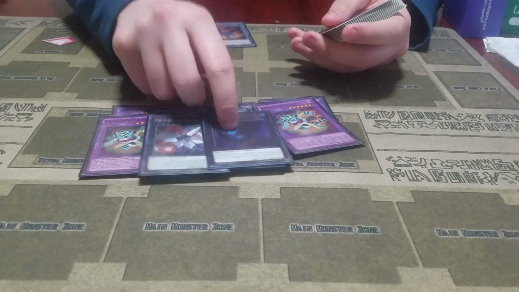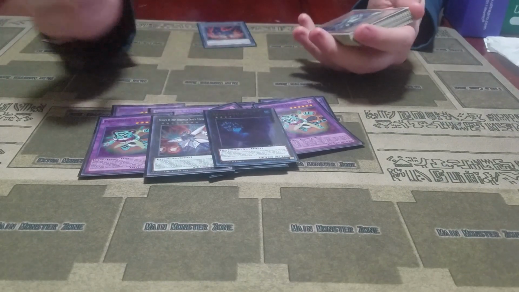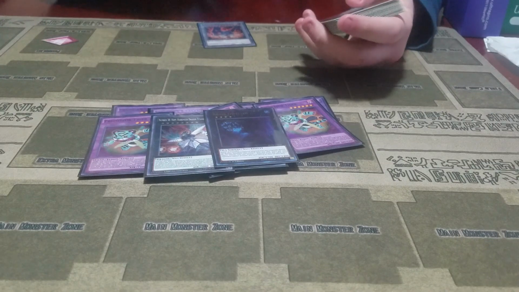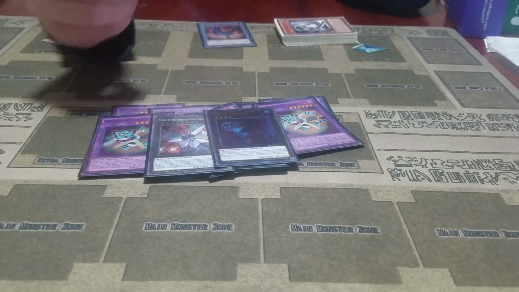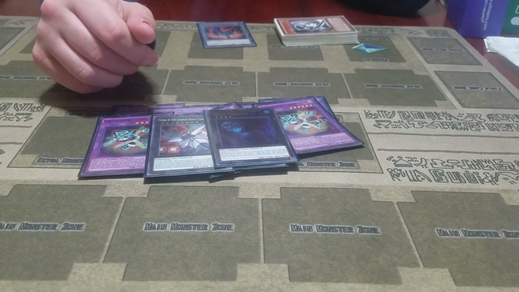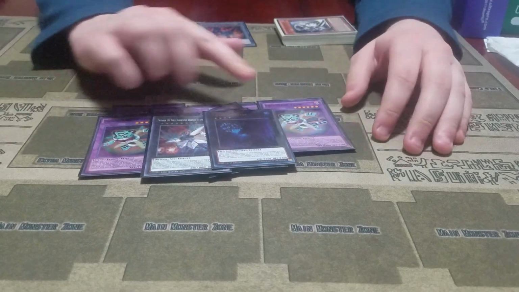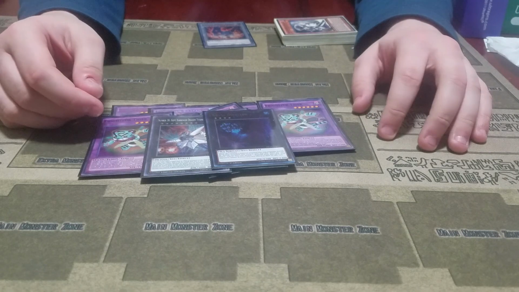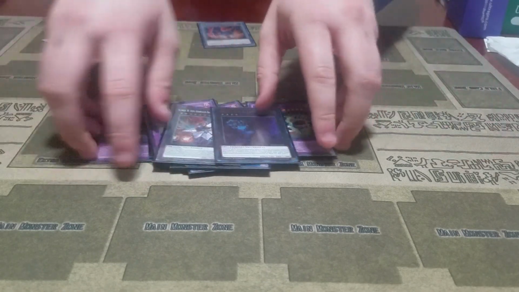And then for the last Xyz monster, I play Abyss Dweller. If your opponent forces you to go first, this is probably one of your best floodgate options in this deck. Typically you're making this with Penguin and Dog, or a Penguin and an Edge Chain. If you do make this with Edge Chain, definitely detach the chain during your opponent's turn to get the search. So yeah, that's the extra deck.